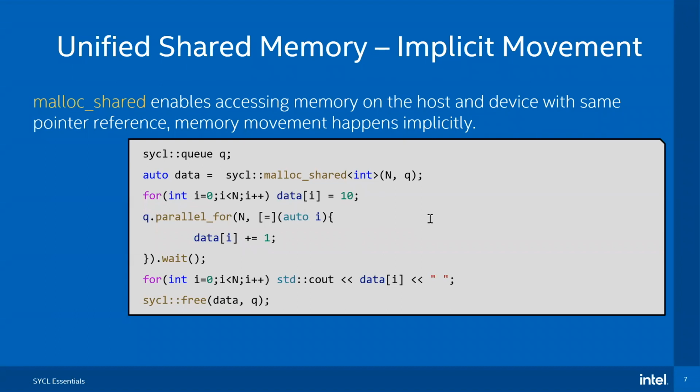All these SYCL code examples will compile and run on NVIDIA as well. All you have to do is install the oneAPI compiler or toolkit, and also install this CodePlay plugin. Just search for the oneAPI CodePlay NVIDIA plugin. It's just a small .so file which will enable you to use the Intel compiler to compile for NVIDIA or also AMD GPUs, so you can at least test out this code. But if you want to test on the latest Intel processors and GPUs, then you can use Intel Developer Cloud.